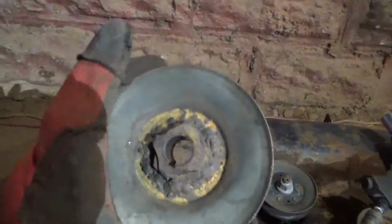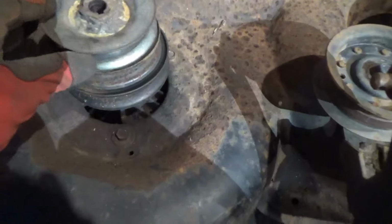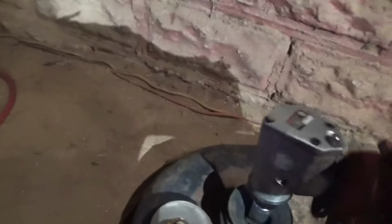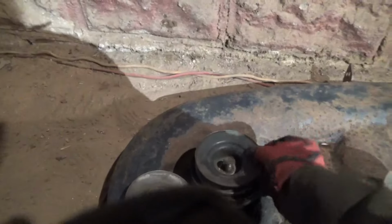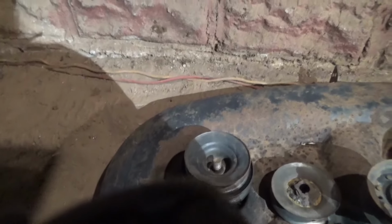Okay, here's our old pulley. Here's one of the pulleys I found on this 46-inch Craftsman deck. It is a V pulley, and it is the exact same size. So I think I'm going to go ahead and try to bust this off. Let's see if I can do it with the impact. I'm surely hoping so. So now I just got to get this out.